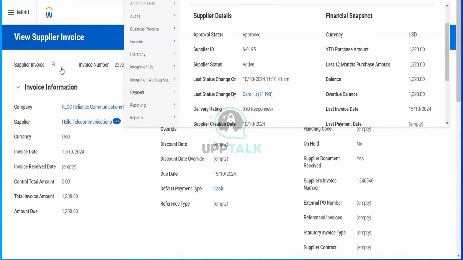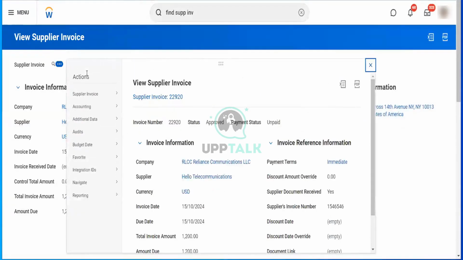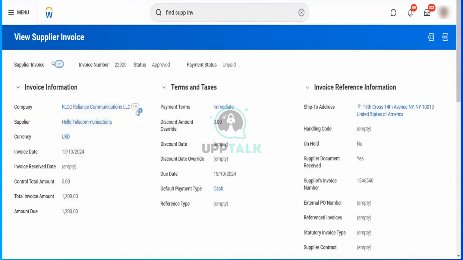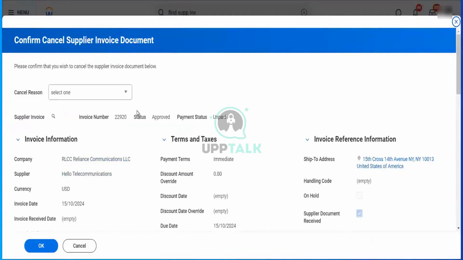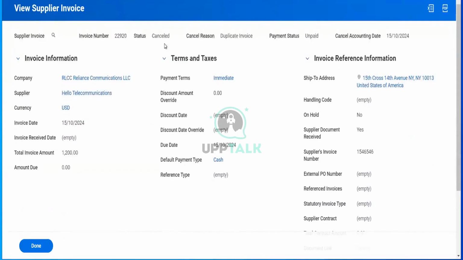Now suppose I cancel this invoice. You will select a reason, duplicate invoice maybe. And this invoice is cancelled.